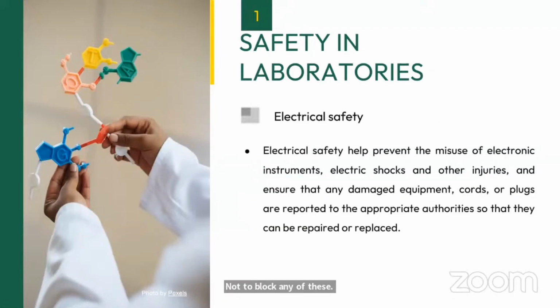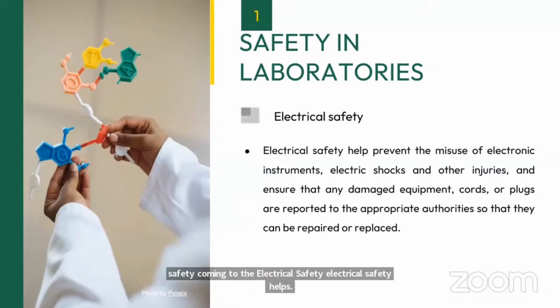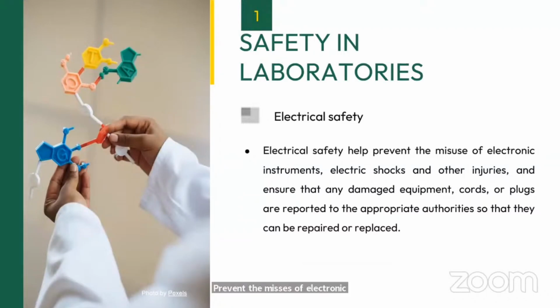Electrical safety. Coming to electrical safety, it helps prevent the misuse of electronic instruments, electric shocks, and other injuries, and ensures that any damaged equipment, cords, or plugs are reported to the appropriate authorities so that they can be repaired. So do not wait till any accident happens in your laboratory. If there are any exposed or hanging wires, any type of exposed copper wires, immediately inform the concerned authorities so that they can repair or rectify it.